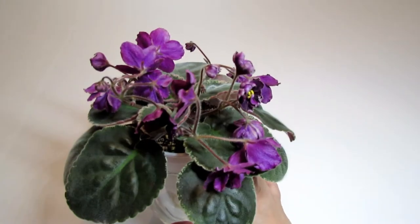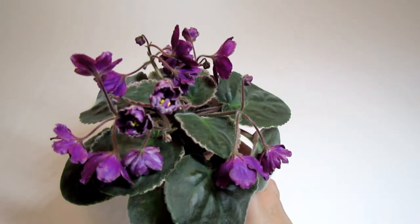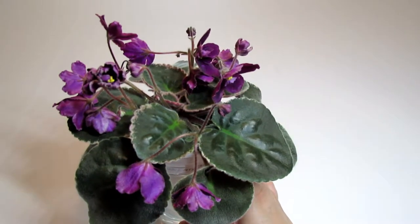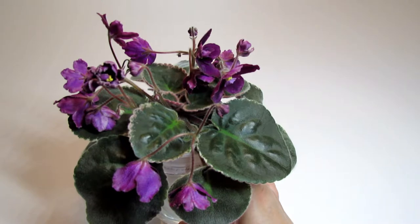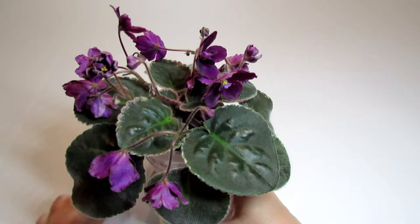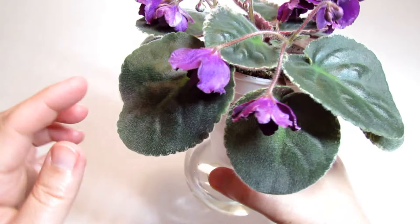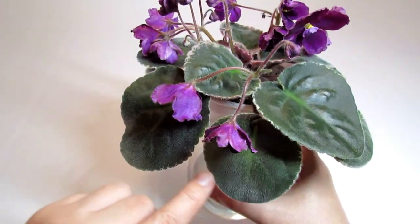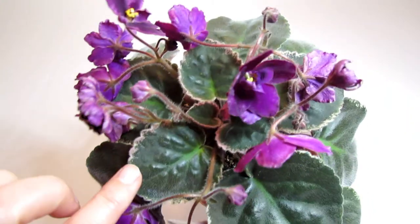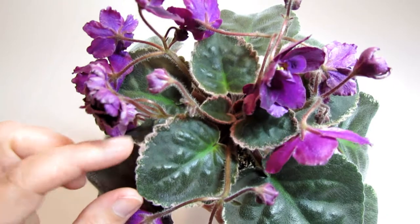The foliage is very pretty. It's variegated. It grows to be a large standard variety, and the foliage is dark green variegated with white. The leaves are plain ovate with red backs. The variegation is not really pronounced on the older leaves, but the newer leaves definitely show white variegation, and in my conditions it also has some pink tints to it.